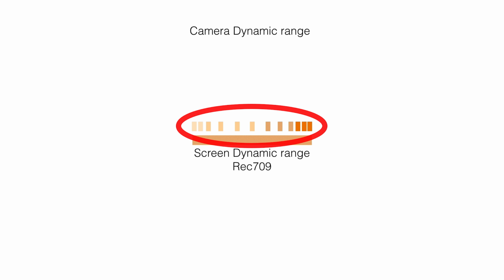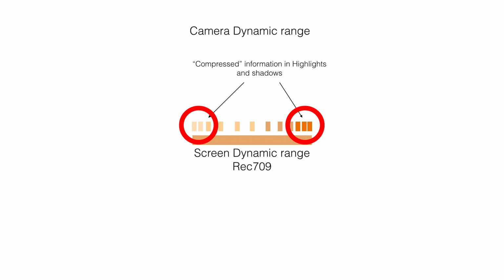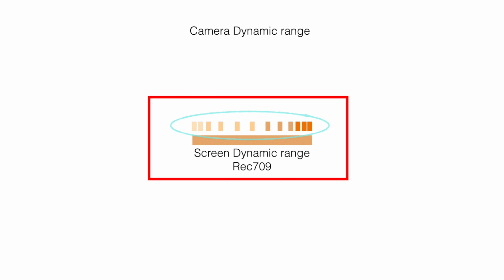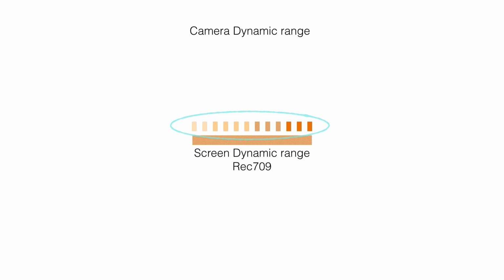This caused a small problem. Notice the way it was implemented. The highlights are compressed and the shadows are compressed, and way more data is being given to the midtones. S-Log tries to rearrange these stops, giving the same amount of information to every stop, regardless of whether these stops were in the highlights, midtones, or shadows. And that is what's so unique about S-Log. And it's very interesting that it's introduced in such a small body and a low price point like the A7S.